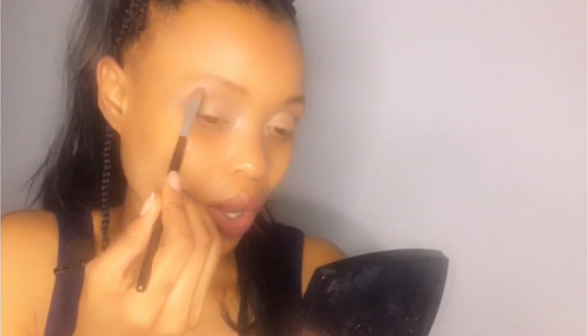What you're gonna do with that pink again is you're gonna take it, dust it off a little bit more, and then you're gonna put that right here on your brow bone. This highlights your eye and then it instantly brings it up. And the fact that it is champagne pink is that it's not too wild, it's not too out there. So this is like the perfect color palette for a brown skin girl. The perfect pink for a brown skin girl, especially if they want to use a pink as a highlighter.